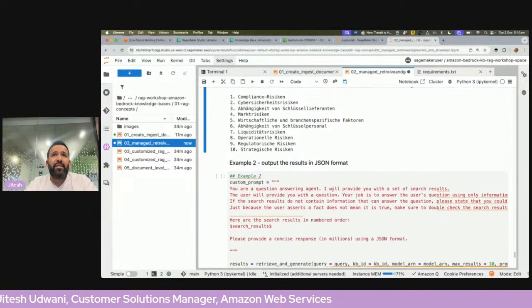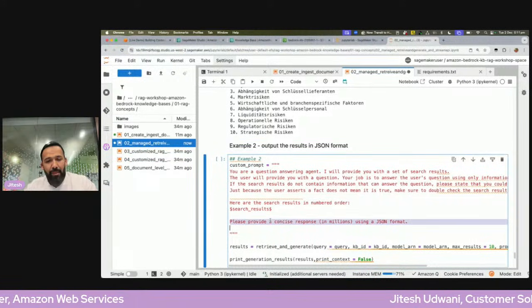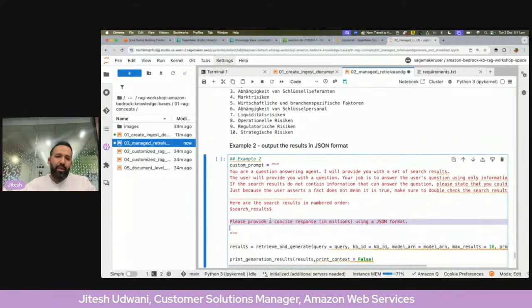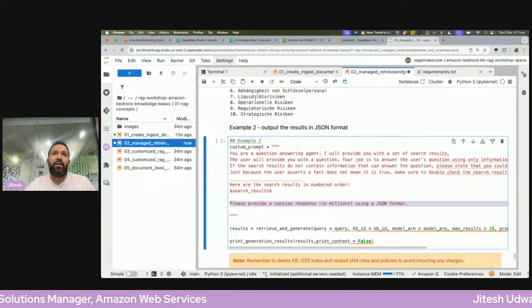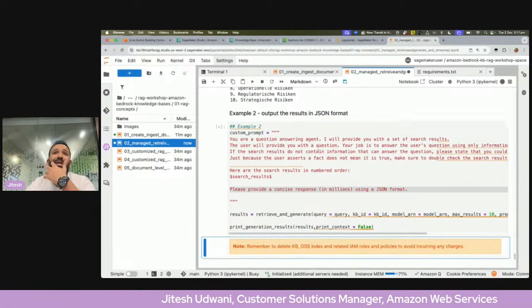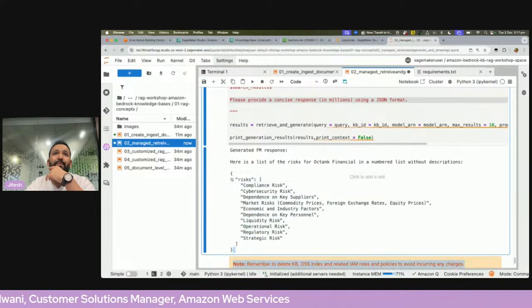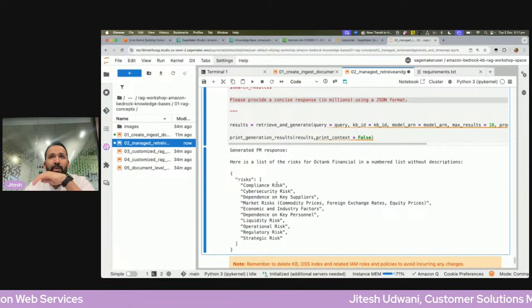The second is, let's say you're building a RAG application, and whatever query is being asked, you want to use that output and feed it into some other tool. That could also be possible. In that case, you will ask, okay, I want a JSON output of the same thing that you are answering. So I'm going to run the same query, but this time not a German answer, but in JSON format. So you see that it has built the same information, but in JSON format. Okay, I hope this helps.